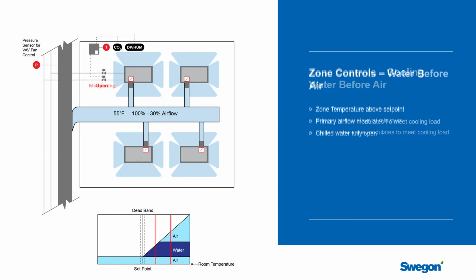Well, what happens now is that the load continues to increase, and even with the chilled water valve fully open and at design flow, we still can't meet the cooling. So now the controller goes to effectively stage 2, and it starts to open up the air valves, and it changes the airflow set point, increasing from minimum, which like I said was usually Standard 62, linearly up to 100% of design airflow. And as you add the air in here, you get the cooling effect of the air, but you also get the induction that air causes, so it pulls more room air through the beams. And so this actually gives you quite a kick here at the end in terms of the amount of cooling that you can get.